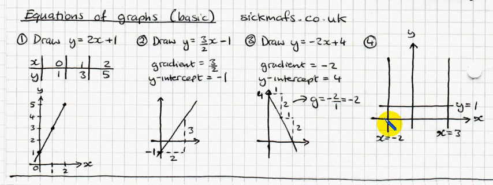This one over here, every single coordinate on here, the x part is equal to minus 2. So this is minus 2, 0, minus 2, 1, minus 2, 2, etc. Oh, minus 2, minus 1. You can go negatively as well. They go on forever that way and that way. These ones go forever that way and that way. Just like all these graphs, they go on forever in each direction once you've got them going. And that is it.